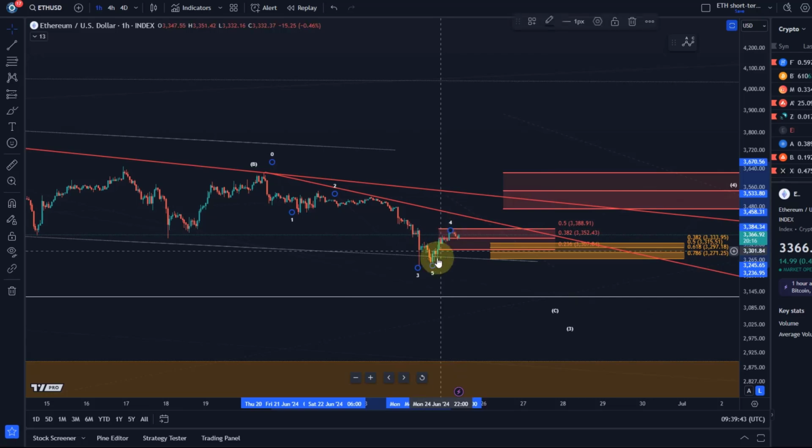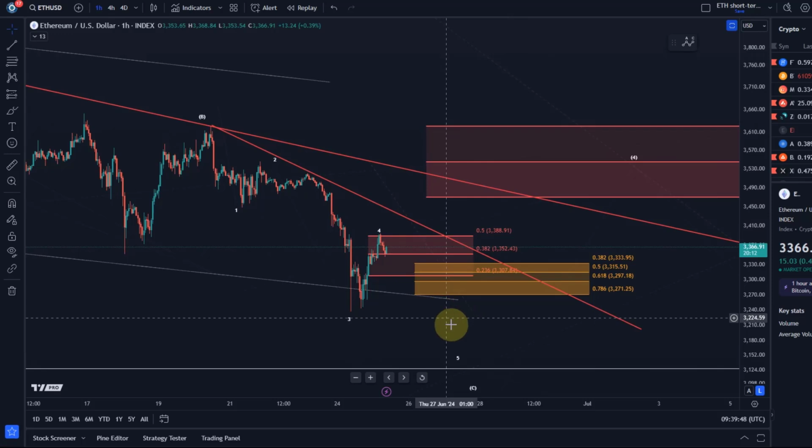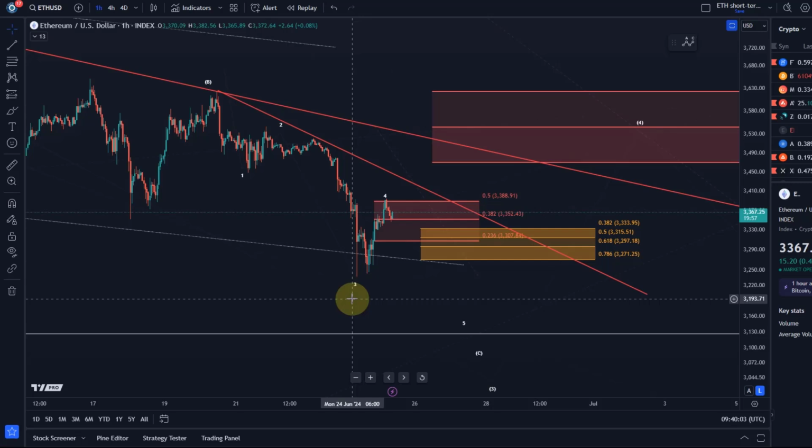But I highlighted to you a resistance area. The resistance area is currently being tested. And now we see if the market reacts to it, gets rejected. As an initial sign that the price is getting rejected from this resistance area, I need a break below 3,271. I mentioned already in Bitcoin's video, we have these resistance areas, the price gets into them, and then we're watching the price to see is there any reaction, or make an assessment, okay, it looks as if it might push a little bit higher. It might just touch the trend line here.